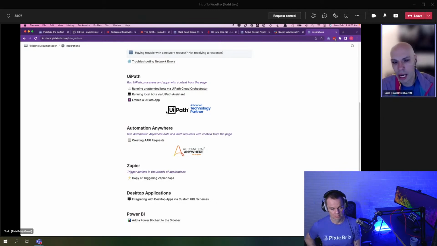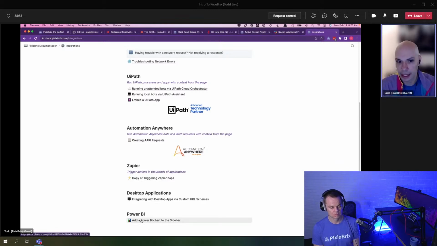bots. For UiPath, we have different modalities of triggering the local bot on your own machine, triggering things off in a queue or through Orchestrator, as well as Automation Anywhere. We have integrations for both their bot running tool as well as their RE tool. So you can really think of us as the universal user interface to all of those other tools that you might be using for automation, or even things like Power BI, or if you have a data science team. There are fun things you can do by embedding Streamlit or other applications into pages.